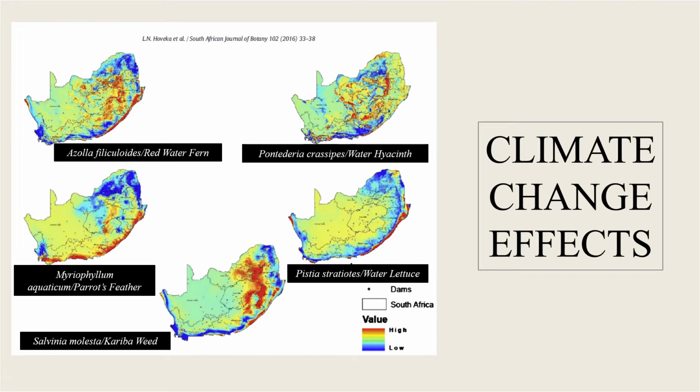Another concern is climate change, as coastal wetlands and semi-arid areas are especially vulnerable to invasions, driven by nutrient loading and temperature increases, making South African estuaries doubly vulnerable. Vaeke and colleagues modelled the distribution range expansion for the Big Bad Five in South Africa and predict that with global temperature rises, the water hyacinth, red water fern, and Kariba weed will expand their range. The areas most threatened by these expansions are the Western Cape and coastal areas.